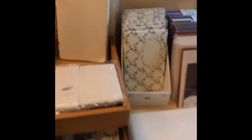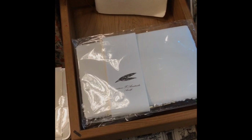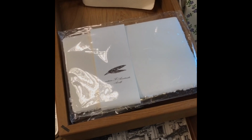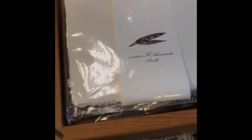There are different types of paper of different sizes and qualities, and they even have this beautiful paper from Amalfi, which, by the way, is, if I'm not mistaken, one of the last very traditional paper mills in Europe. So it's actually really nice because they hand lay their paper and then they cut the sheets in this traditional way. I don't know if you can see here the borders, but this is absolutely traditional and really beautiful.